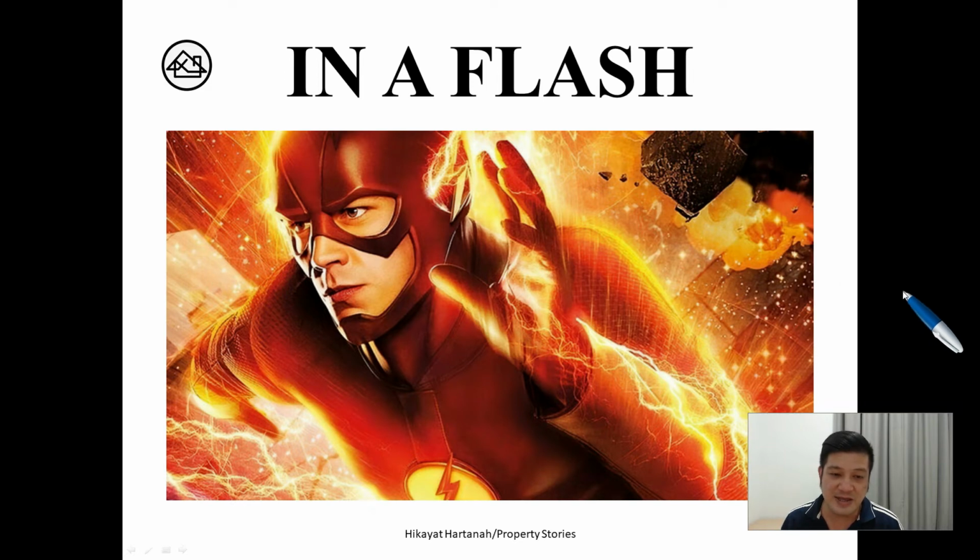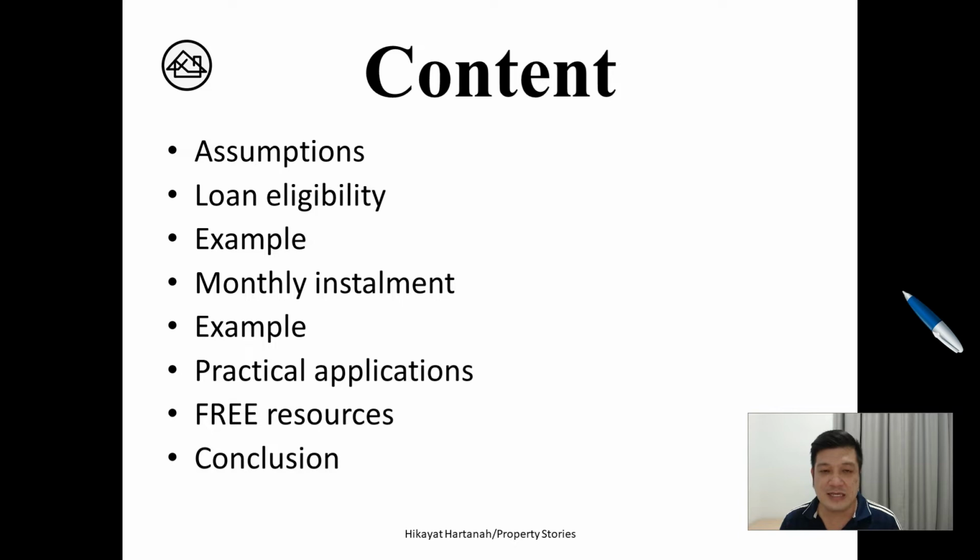So let's estimate your monthly installment very fast. It's less than 5 minutes, you can get the monthly installment already. This is what we're going to go through today. First, there will be the assumptions. Then next, we're going to go to loan eligibility examples, and then we're going to talk about monthly installments. And I think I'm going to give you another 2 more examples and also practical applications. This is applicable especially if you're a real estate agent or developer staff marketing and selling properties every single day.